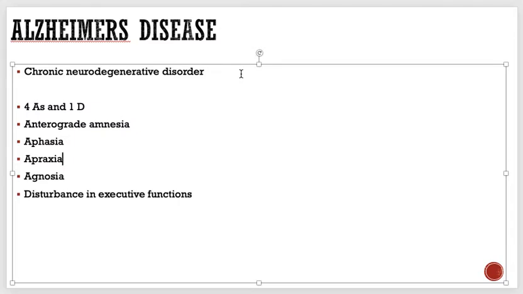There are different types of apraxias. Constructional apraxia is difficulty to draw. There is ideomotor apraxia. There is oculomotor apraxia, of course, difficulty with eye movements and all those things, right?